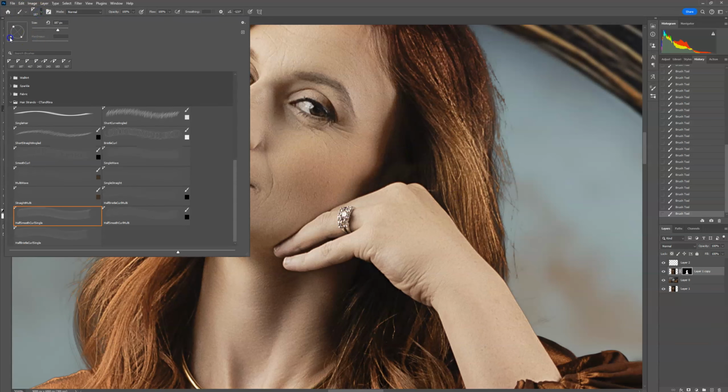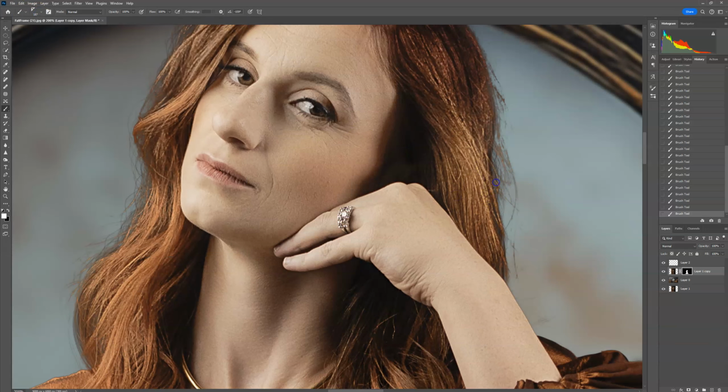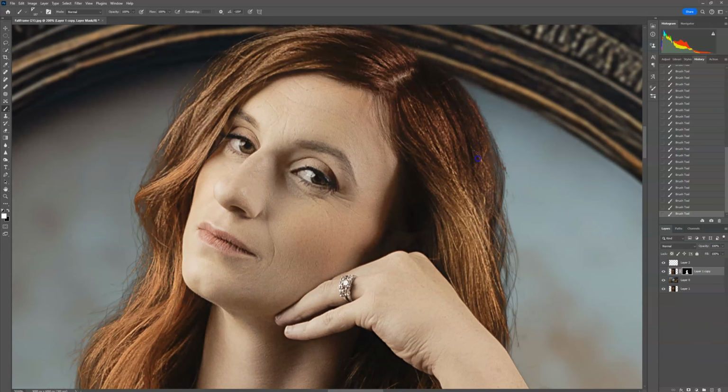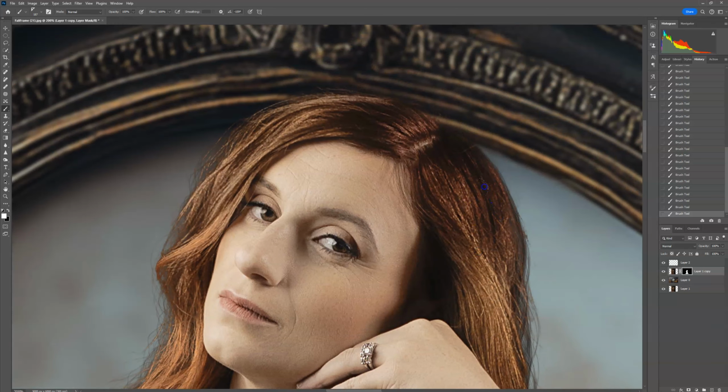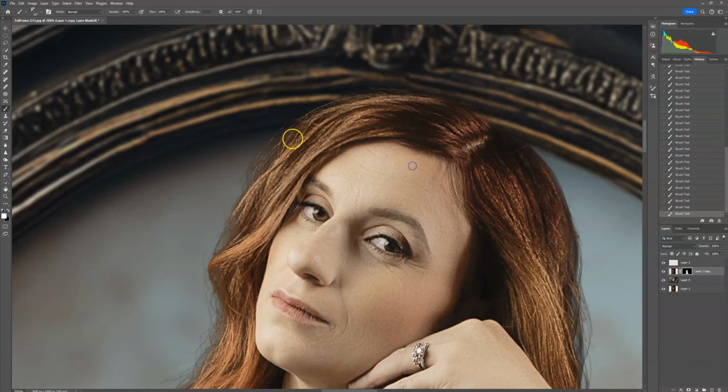Okay, I'm going to turn this a little bit more. I know the objective on maternity sessions is to try to get rid of the flyaways, right? But this is kind of just making it so the flyaways don't really look like flyaways. It looks like just more added curl.